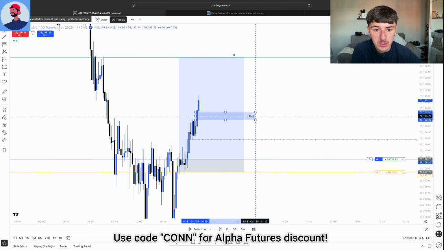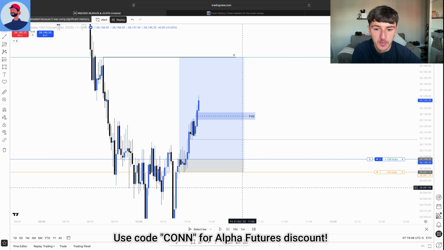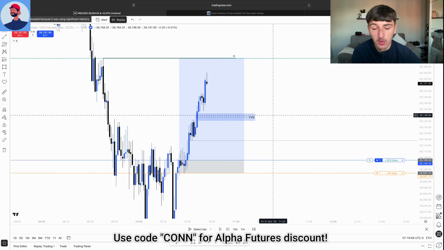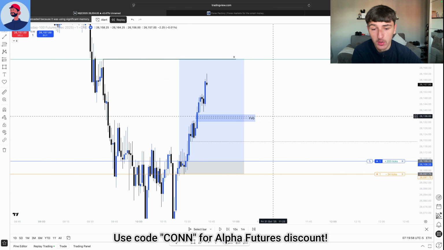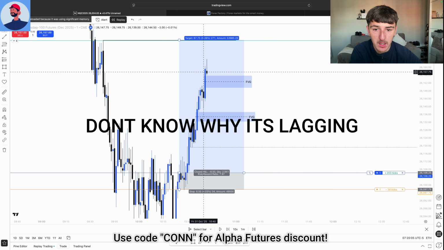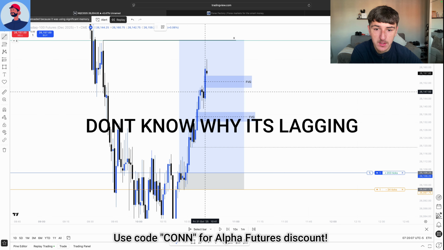But of course, I want to see price respect all bullish PD arrays. So as I play through, you'll see we come down and actually tap into this 1 minute gap. Oh wait, no we don't. We actually make another 1 minute gap, sorry. And we tap into this gap. Okay, so here we get another displacement leg up with another 1 minute bullish order block.